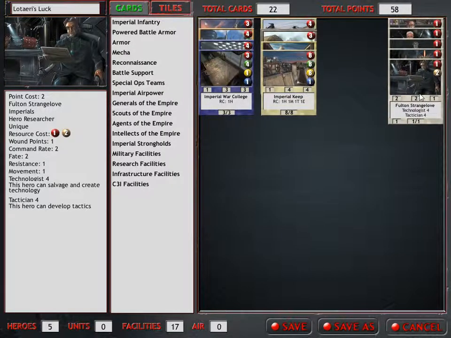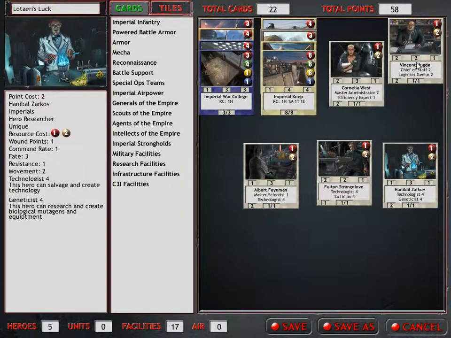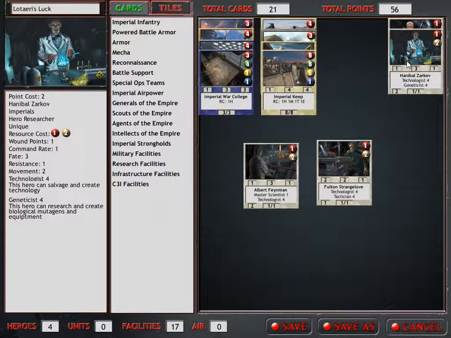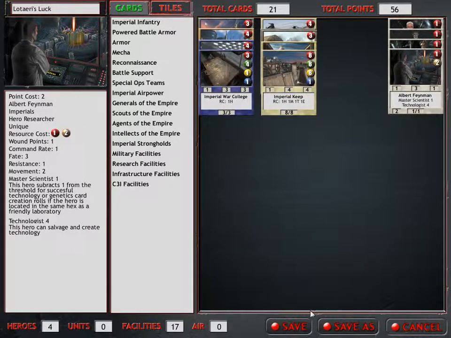We've got a lot immediately. We've got 5. Yeah, wow. We've got 5 intellects. That is actually too many, so we're gonna have to drop one of these people. So I think we'll drop Vincent Mudged. Sorry, sir. We just can't afford to have you in here. The reason why I don't want him, even though he's very helpful to the deck, is that it's going to cut back on the number of heroes I have. You don't want too many heroes. Heroes cannot do any combat directly unless they're assassins or agents.